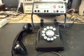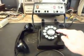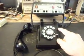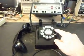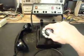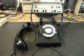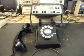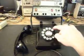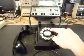And he'll be able to use the one at his location. But anyway, you could set these telephones up like this, so like when you were listening to radio stations and they said the second caller wins all the money. Well, back in the old days, they didn't have these simple redial things. You had to sit there and just dial the phone as fast as you could, and hopefully you were the winner. But this one's at least set up. If a guy got real good with this, he could almost beat a touch tone. So it's dialing fine now. And I do believe that'll help him out a little.